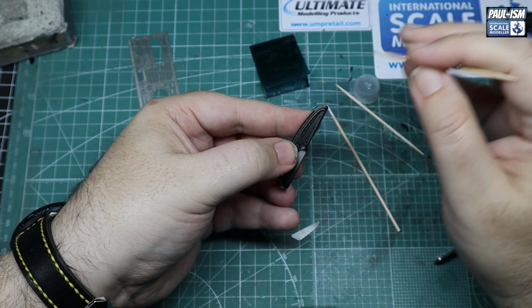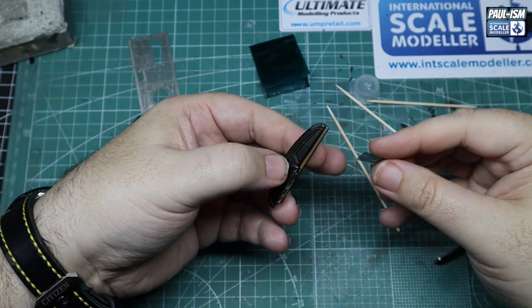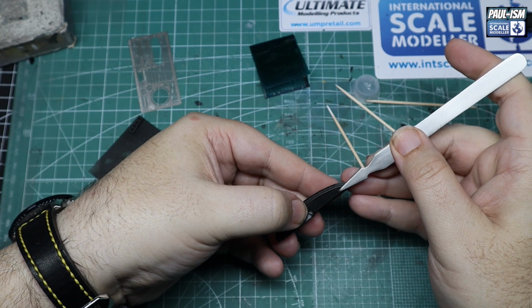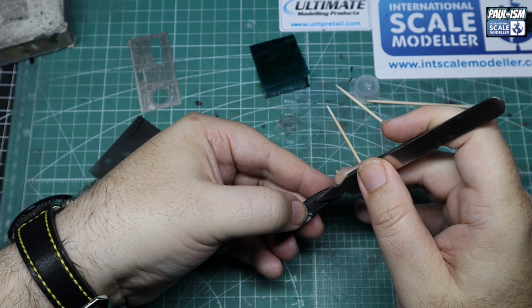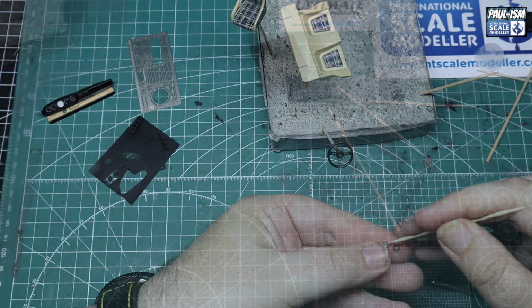There's a couple of grills on the top of the dash as well. There's a small one just under my thumb, and then this larger one here. So a couple of dabs of CA glue. Then carefully plonk this in place. There we go. That's that done.